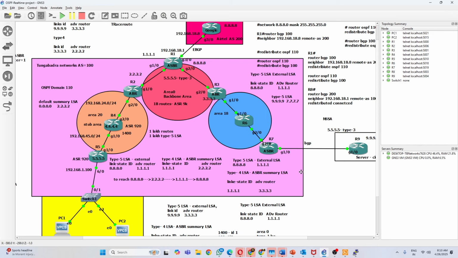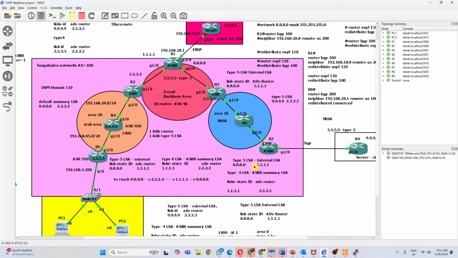Understood, right? Okay. Now there is a way called NSSA. What is this NSSA area? Simple. If you configure area 18 as an NSSA area, it means not-so-stubby area. If you configure area 18 as an NSSA area, whatever requirement you are telling will be fulfilled. How? Let me tell you. Now you configure area 18 as an NSSA area. So whatever type 5 LSAs are coming from Google, R3 will successfully stop. Everything coming as type 5 LSA will be stopped by R3, so R3 will not install any type 5 LSAs into area 18. That one condition is satisfied.